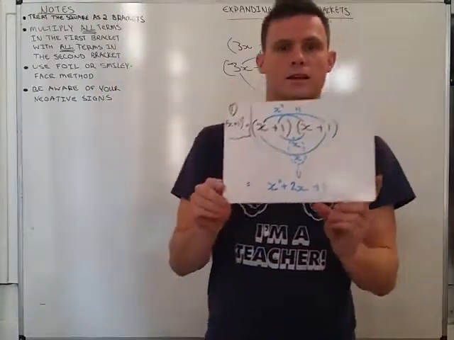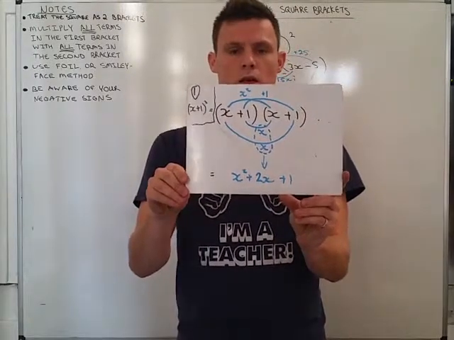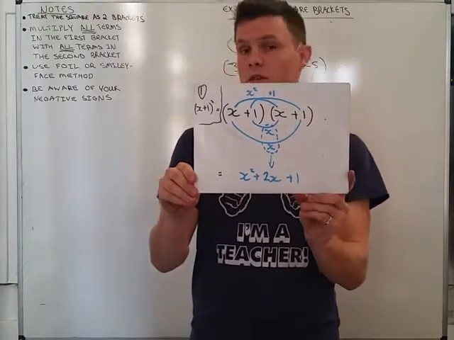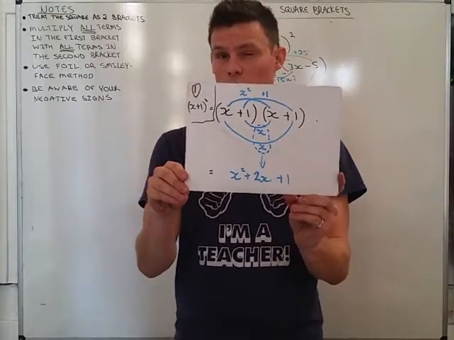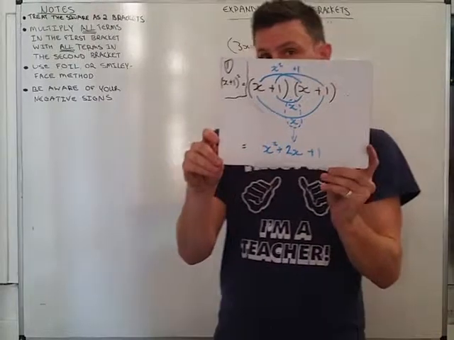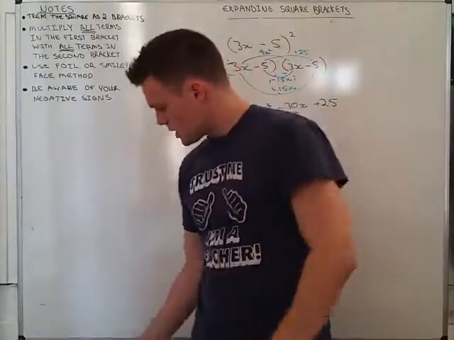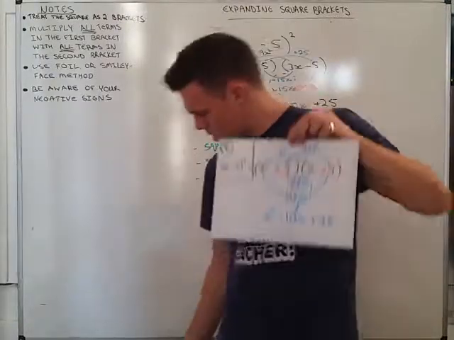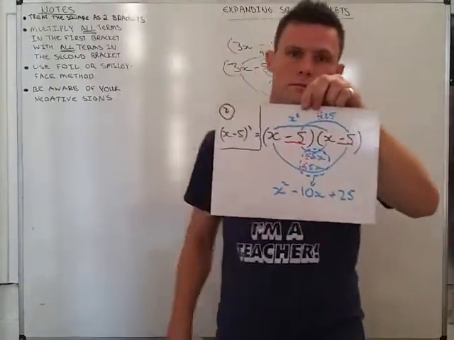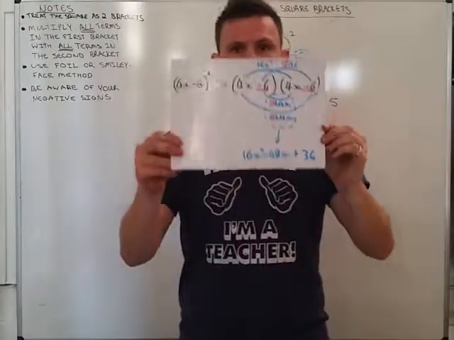So question 1. x plus 1 squared. Really easy. In fact, probably the easiest one you can get. I haven't used the square the first, square the last, twice the product of the two shortcuts. I've expanded it fully. So, if you did that and didn't show the working, that's okay. Just check that your answer is correct. Question 2. Again, I've fully expanded. And then question 3. There we go.